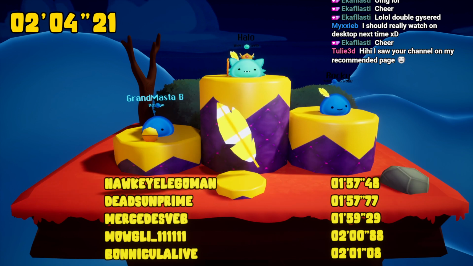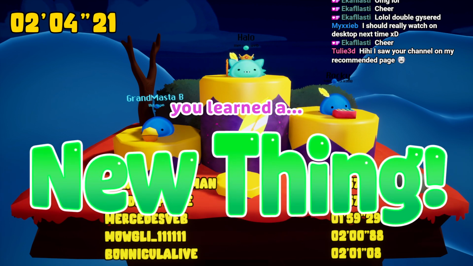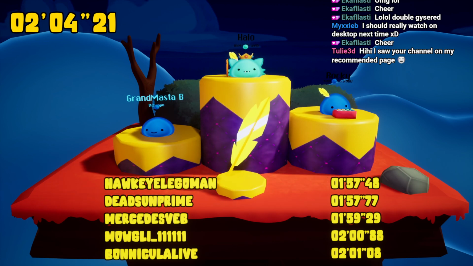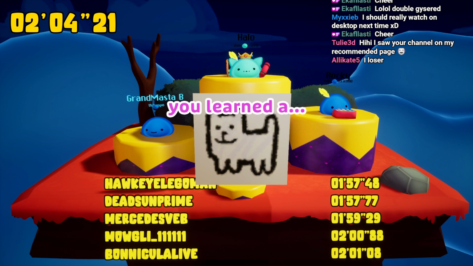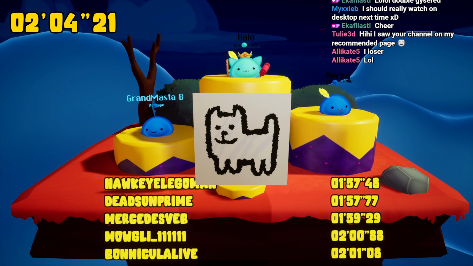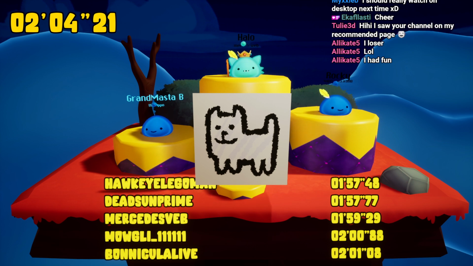Grandmaster B won a little Link to the Past song, a nice little Yoshi's Island song. And Halo wins an extra special prize. Halo learned how to draw the little fox, or the little dog from Undertale.